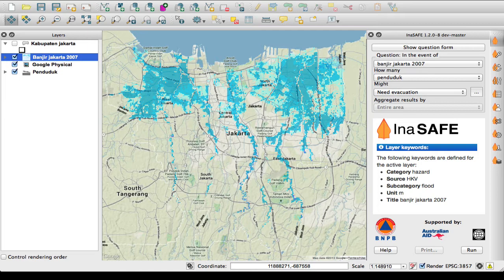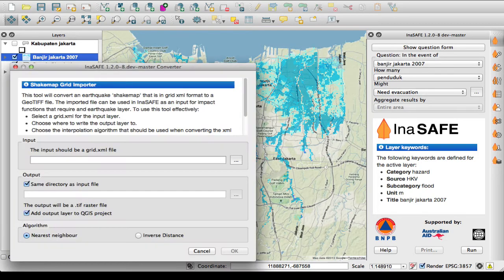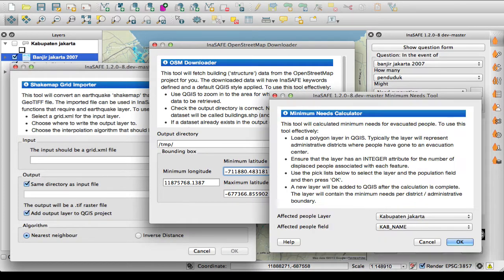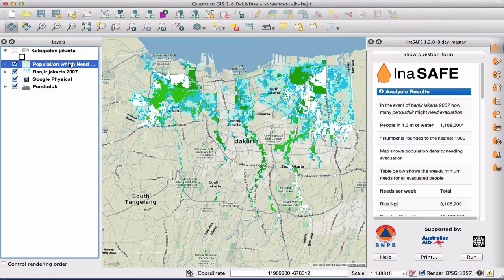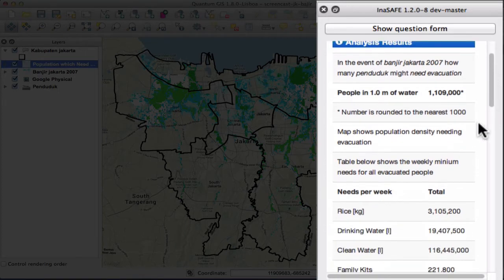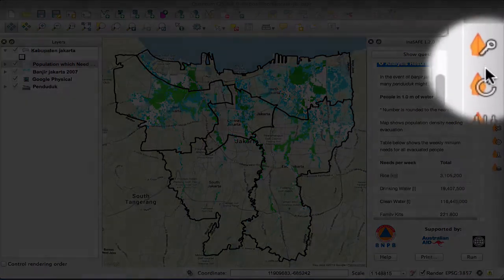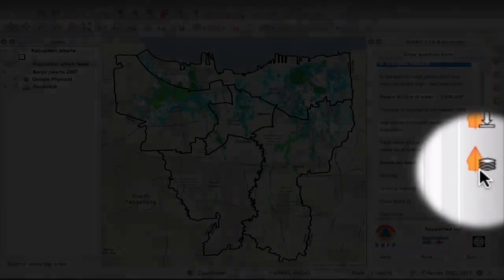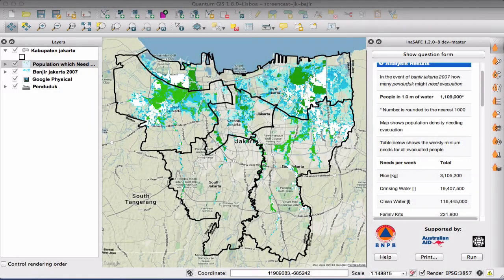In InaSAFE 1.2, the user interface has been updated. All dialogues have been reviewed to make sure they are easier to use. And the dock panel has been overhauled so that the question area automatically hides based on the context of what you're doing. The dock report area also supports updated branding, an updated theme, and richer, clearer information provided to the user. InaSAFE also supports new icons to match our branding updates, and the icons are now made available on their own toolbars, separate from the generic plugin toolbar.